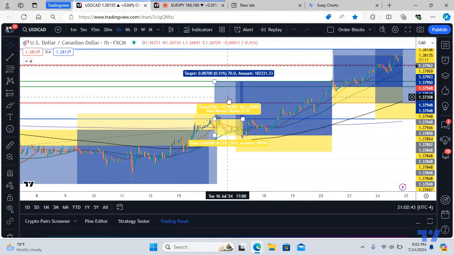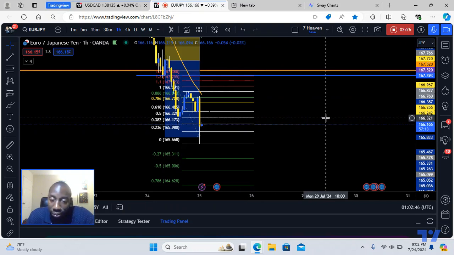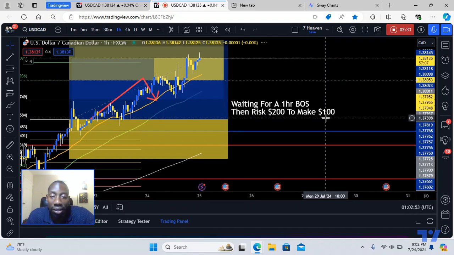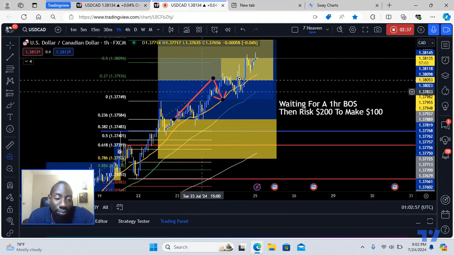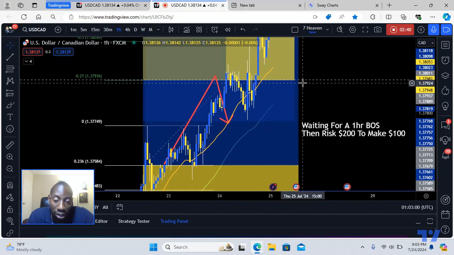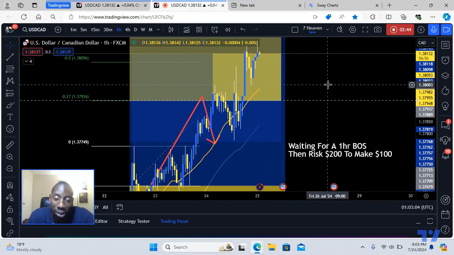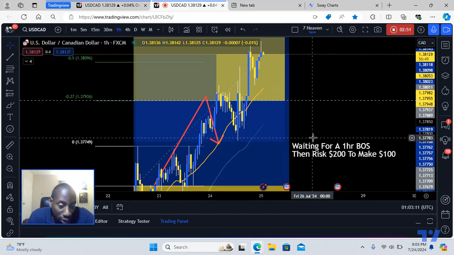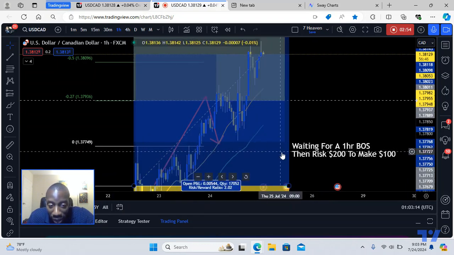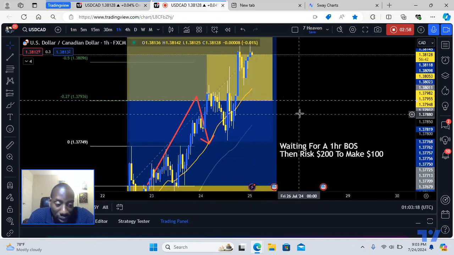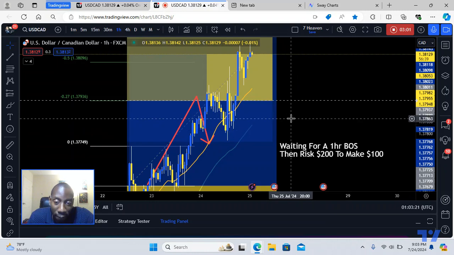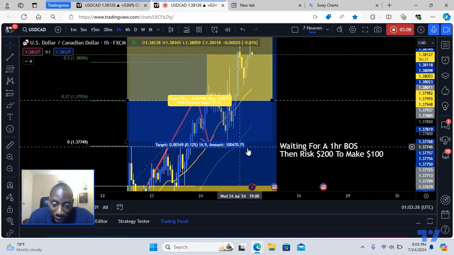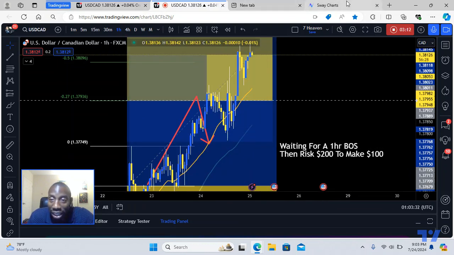USD CAD. Now on this chart, let me go to USD CAD for a second because things are crazy right now. USD CAD, right? Now on my Sway Markets charts, I posted on my Instagram, so you can go check my Instagram. It would have hit my TP on the Sway Charts account, but here on TradingView, it didn't come down as it did on the MetaTrader 4 on my phone. That chart showed this candle right here wicked out all the way to here. But yeah, just didn't get that TP.